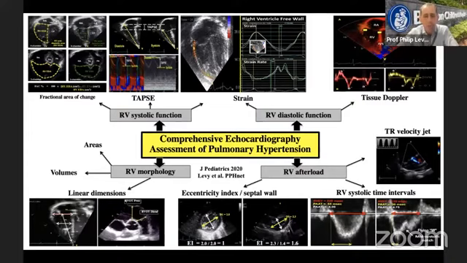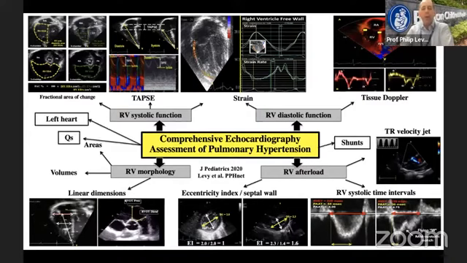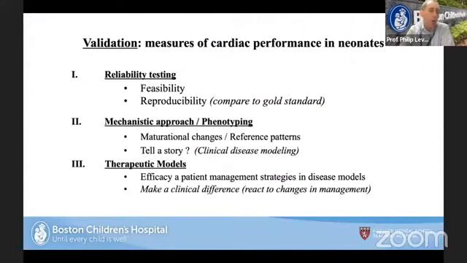Not one measure is better than another measure. The measures complement each other, but it's important to understand how we got these measures, not just to use the measures. And what I've given you up to now is the assessment and the physiology behind the use of the measures. Again, just so everybody knows, each measure has been validated. We're showing that there are mechanistic approaches, that there are normal patterns, and that we are now using these measures in therapeutic models. We are using these measures as outcomes, meaning we're doing Z-scores.